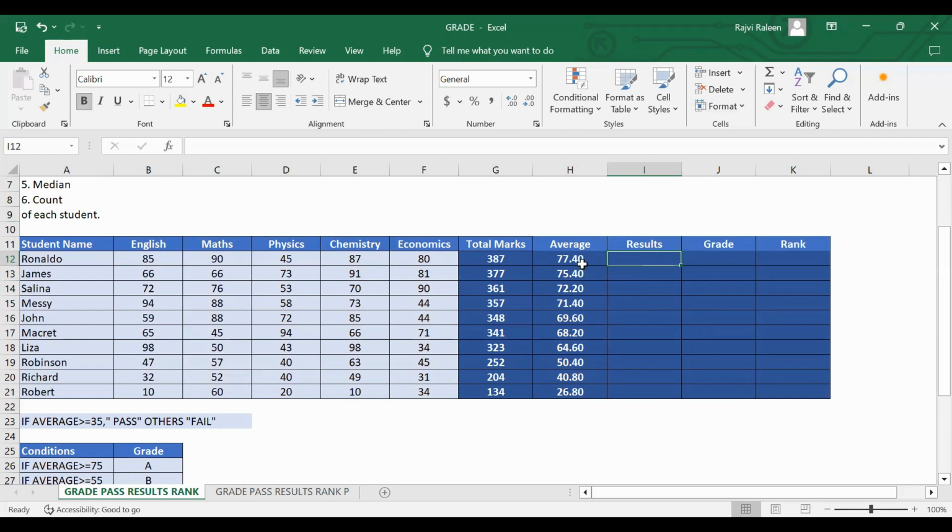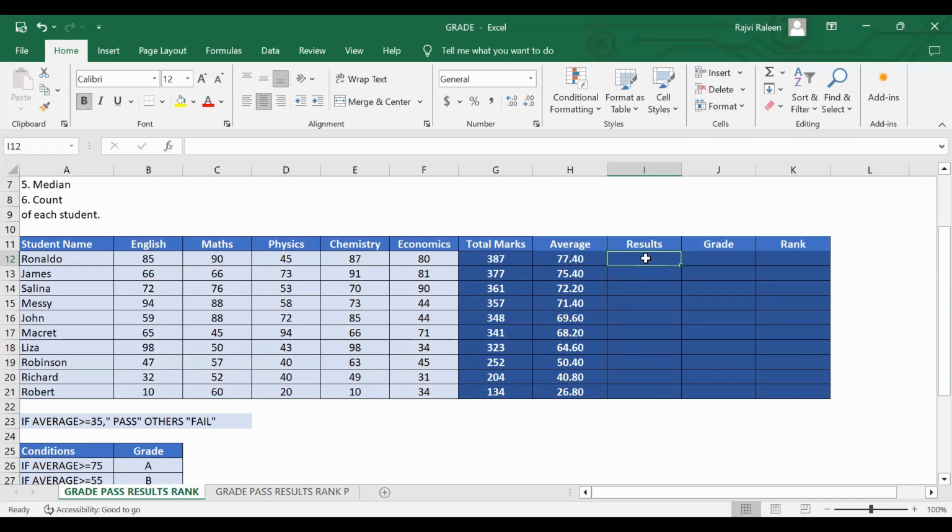The first one is 77.40, so that student is definitely pass. If you go to the bottom, that student Robert got only 26.8, which means he failed, because he got less than 35 marks.